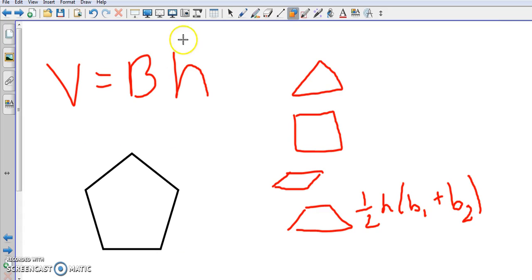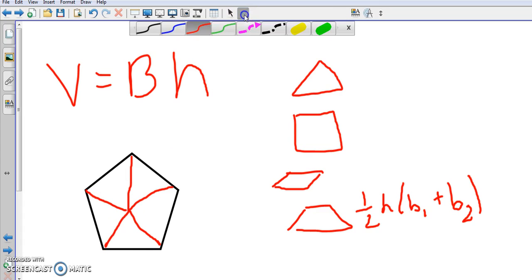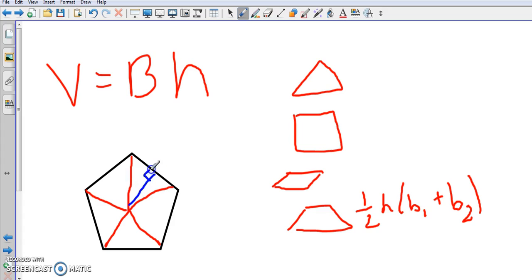If I made this a regular pentagon and I put a dot in the center, I know that I can split this into congruent triangles. And if I'm given what we called the apothem, that point from the center here, I could find the area. So that's one way to do it. Otherwise, I would simply tell you that the area of the base, labeled big B, is something like 15. So we have multiple different methods for figuring this out.